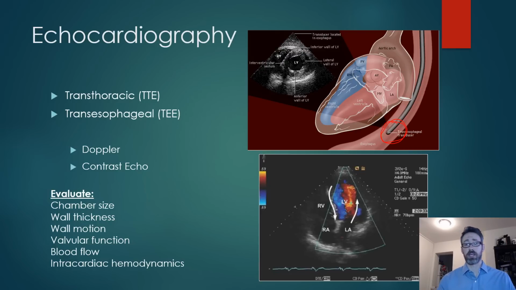It's also better for looking at things like the aorta, since it's in close proximity to the aorta as well. And it also doesn't have as much tissue to attenuate the signal, so it could be a preferable, albeit more invasive type strategy. So it's typically not the one that's employed more often. It's typically the TTE that's used more often.